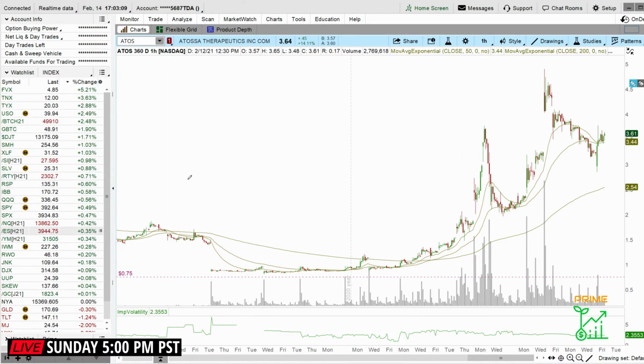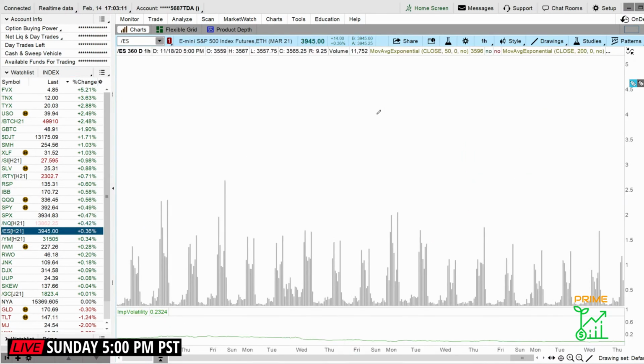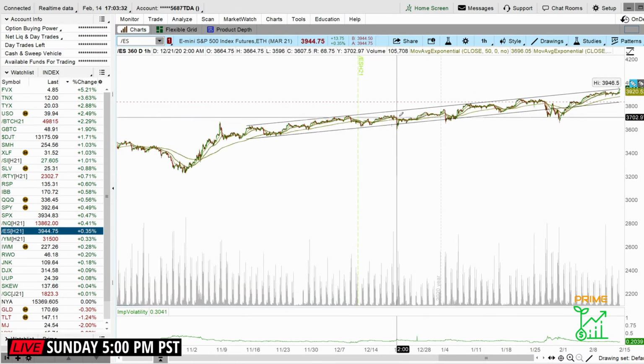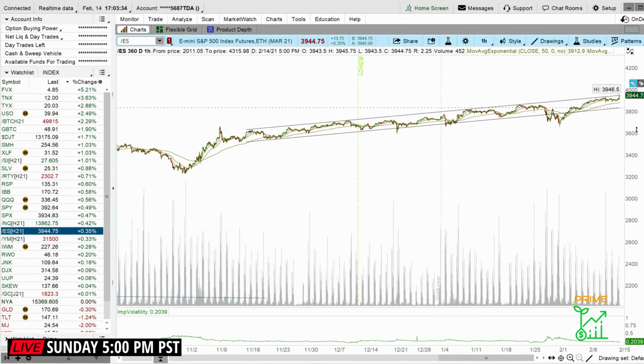Let's take a look at the bigger picture here. We'll look at some of the weekly time frames, and then we'll narrow down and get into some stocks that we're going to be looking at. How's it going, Mark? We'll let some people get in here. I want to look at the bigger picture first, and then we'll go in and look at individual charts and what I'm looking at this week. Then I would love to see what you guys are checking out this week. Hopefully we can all make some money. That's the goal here.